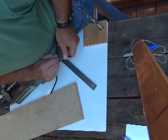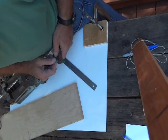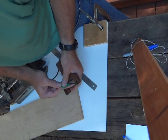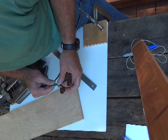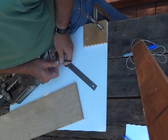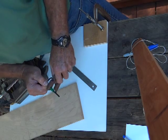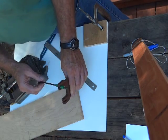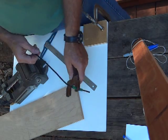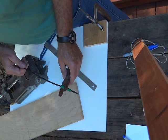Trying to stick it back in. There we go. Oops. It was on the wrong side. There we go. And put it against the knot. So now it looks like I made it maybe 1/8 of an inch shorter, but you could follow up on that and get it just what you want it to be. Okay, so that's how you do it.